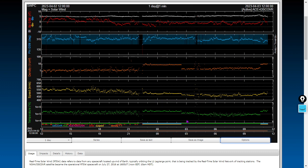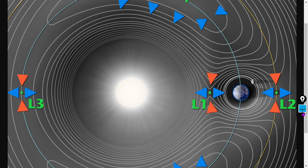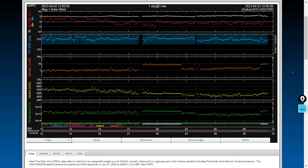So you see this green line down here? That's the ACE. The blue line is DSCOVR. The instrument's switched. It doesn't necessarily mean one's wrong or right. Keep in mind the Lagrangian point 1 is fairly large, so the orbits of these things are kind of big, and they can be in a completely different solar wind regime in their different respective locations. But in any case, the current instrument is the DSCOVR, and the current DSCOVR data is showing 500 kilometers per second for the solar wind speed and just under 10 protons per cubic centimeter for the solar wind density.